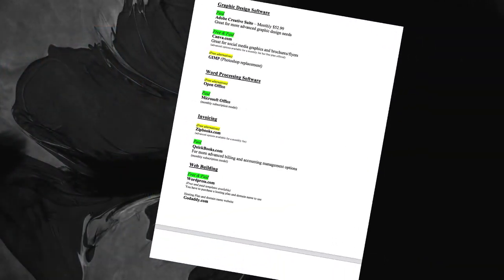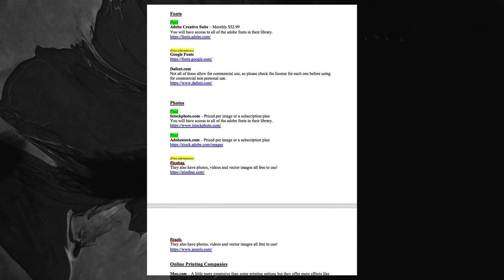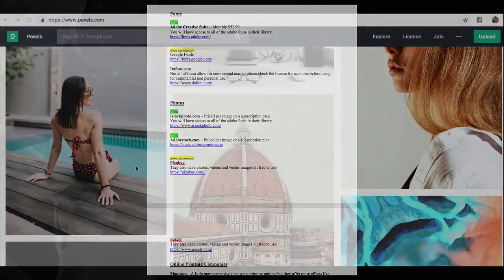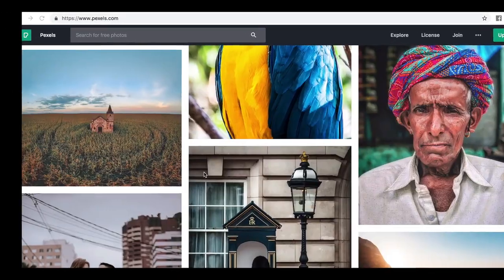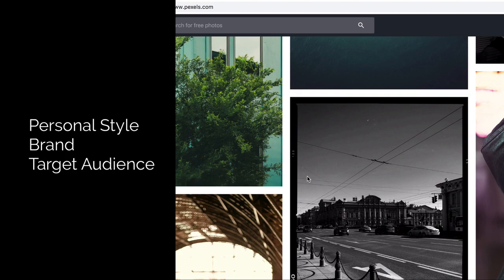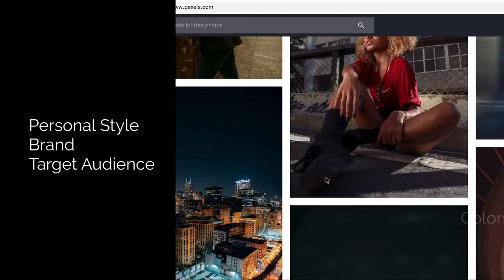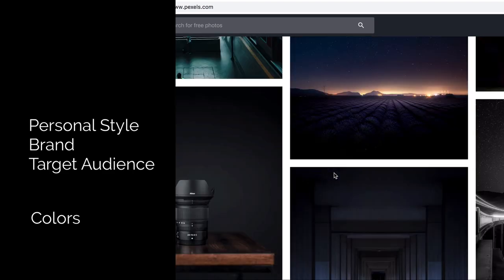I'm going to list that in the resource guide so you can find out all sorts of places you can source your photos for your brand board inspiration. So I'm here right now on Pexels, and I'm just kind of flipping through the generic photos. Of course, I can always search and fine-tune the kind of photos I'm looking for, and what I'm trying to do is find what I think would resonate with my own personal style, my own personal brand, and my target audience. So I'm thinking about a few things as I'm going through here, and I'm looking at colors as well, because we're really going to derive our color palette and brand color inspirations from some of these photos, so I got to think about that as well.